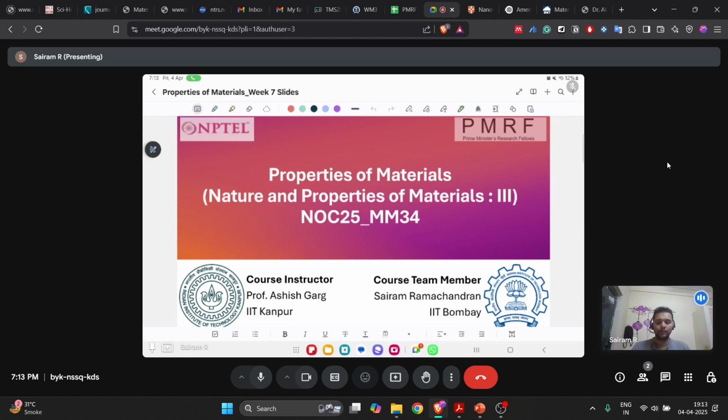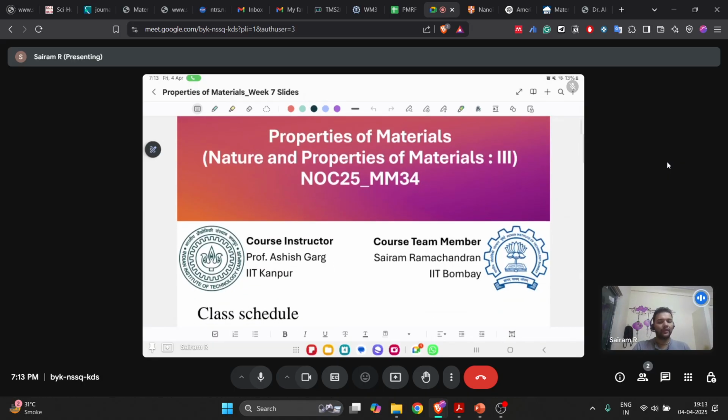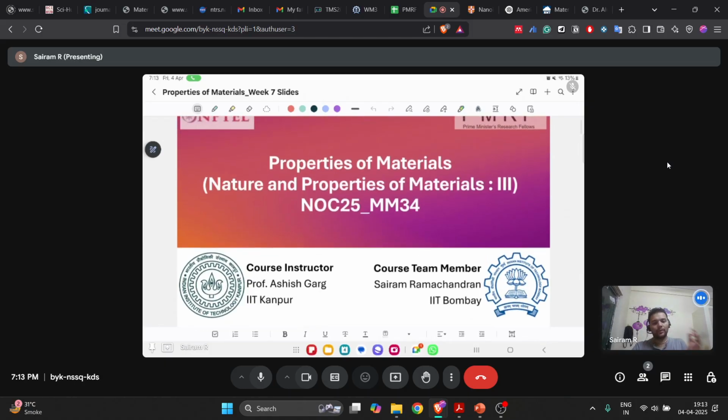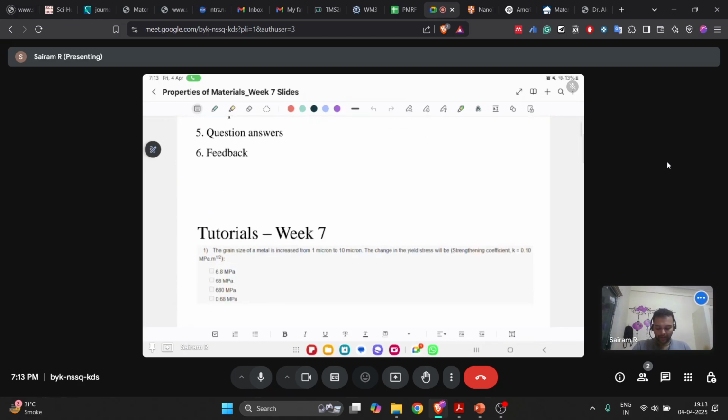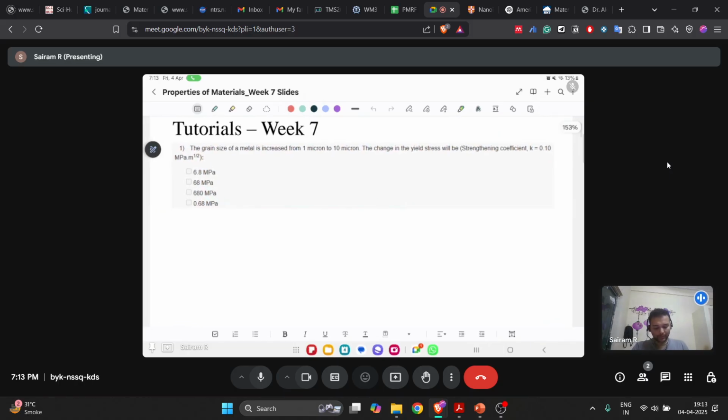We covered both mechanical properties, especially the strengthening mechanisms, and then we had the introduction to discussions on the electrical properties as well, where we discussed the basic Drude's theorem, and then we touched upon Sommerfeld's model, the limitations of Drude's theorem, and how Sommerfeld came up with his own model, what the assumptions are in both these models, and how they contributed towards understanding electrical conductivity and even heat capacity of materials better. Okay, without further ado, we'll quickly jump into it. We'll start with the very first question for this week.